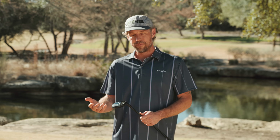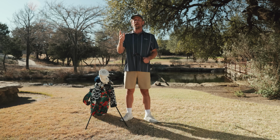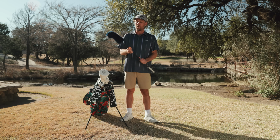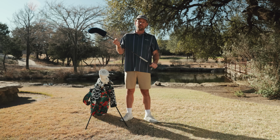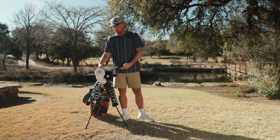It's great in the rough, it's great from the fairway, it's great on par 3s, and it goes so high that you feel like it's going to stop anywhere. So I use this on a handful of par 3s and sometimes on short par 5s. This is a fun golf club. I also love the head cover, vintage. All right, so that's the top portion of the bag.